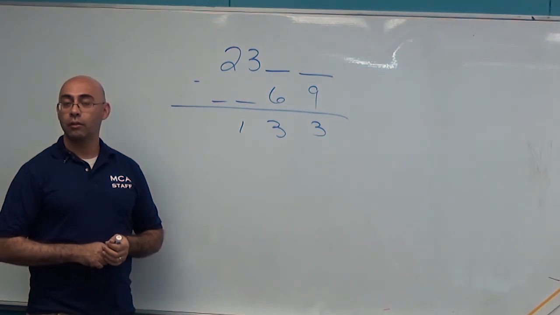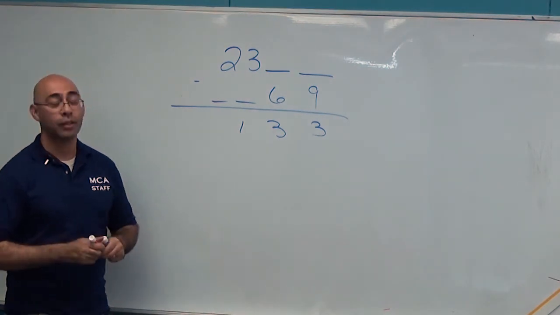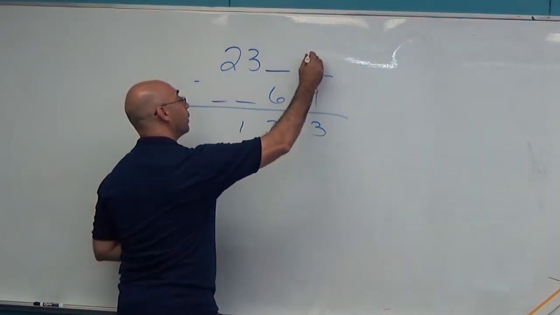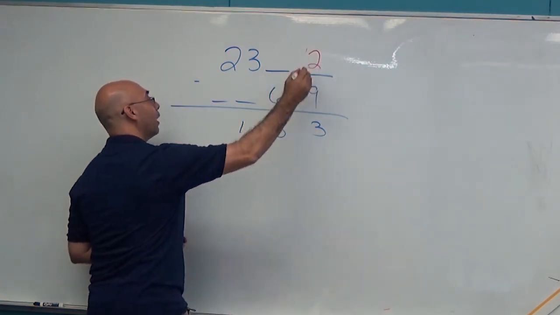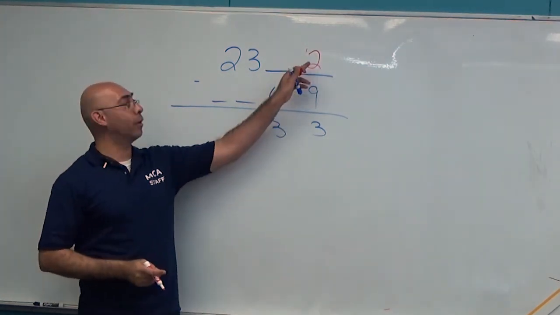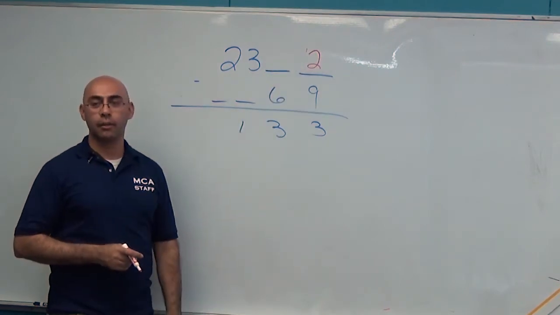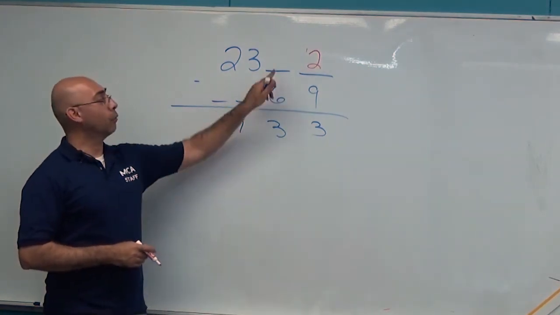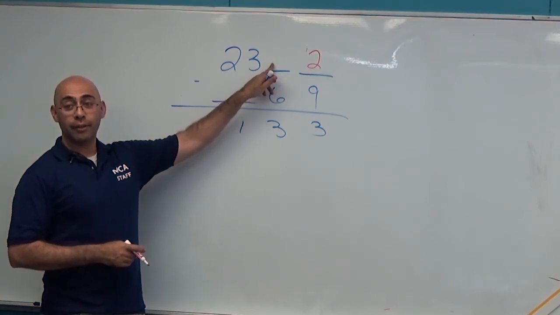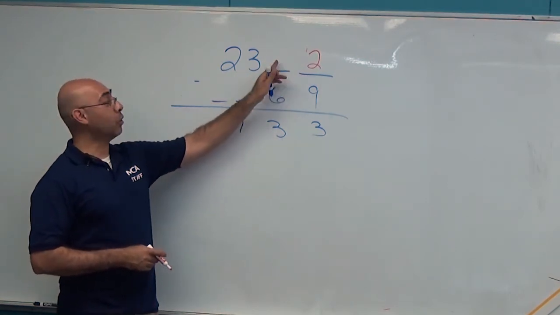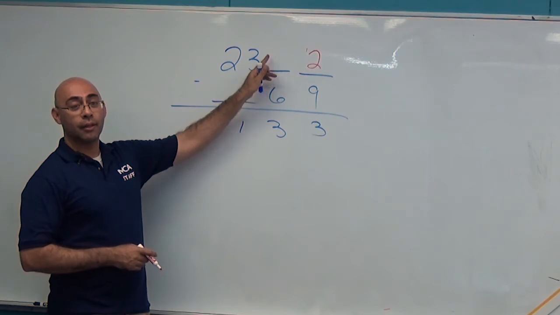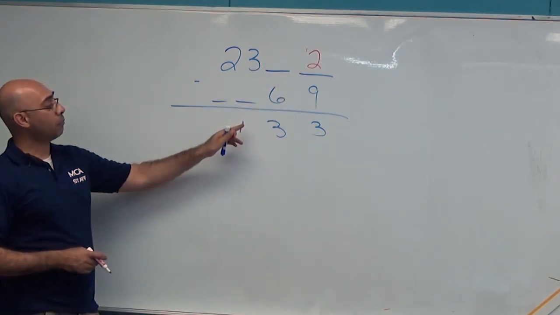12. Oh, 12. So we know there needs to be a 2 up here, but the thing is, it's really a 12. But we can't put a 1 there or a 10 there. When do we usually do that? Oh, when you borrow from something here, right? So we got to keep this in mind right now. I don't know what this number is going to be, but we'll find out.